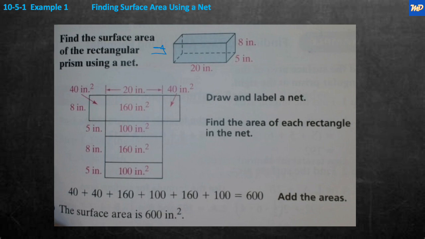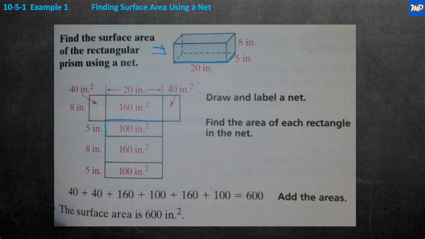And from the proportions in the net, let's see if we can find out which is the base. It looks to me that we have 20 inches here and 5 inches here. This is the base. We're going to call this the base, I think. We have 20 inches by 5 inches.